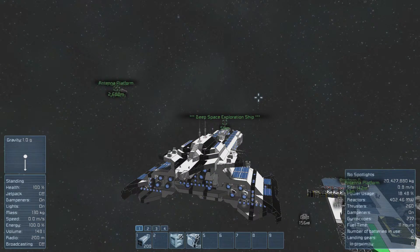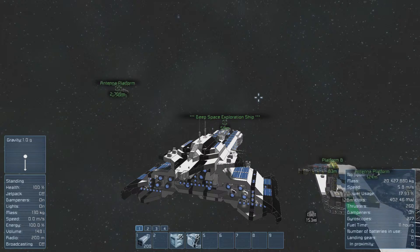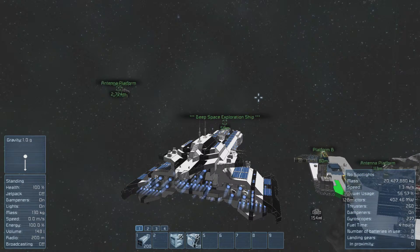As you can see, the ship is fine flying around 20 meters a second — maneuverability is fine. If you're flying above 30 to 35 meters a second, you're going to drift a lot while trying to turn. I would definitely recommend letting your front dampeners slow your ship down to 20 meters a second or less before you start turning. If you try to turn at 35 or more meters a second, it's going to seem like you're drifting forever — eventually you will turn, but the ship is going to be a lot harder to maneuver.